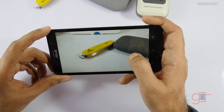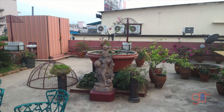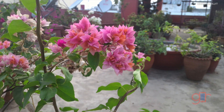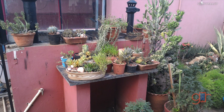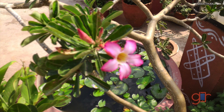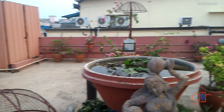Let me now show you the sample shots I've taken so you can judge the camera performance. These sample shots were shot with the rear-facing camera of the Asus Zenfone 2. In outdoor lighting conditions with a lot of natural light, the camera performance is actually pretty good and it can take pretty good pictures. Color accuracy is pretty good, but for bokeh you've got to be careful as you can't always get the effect.